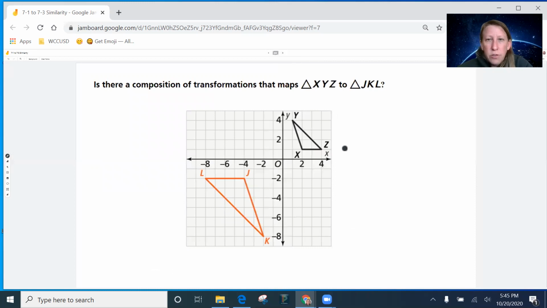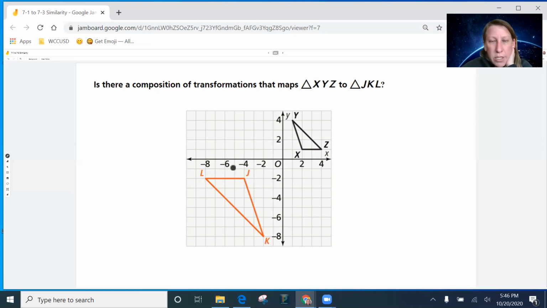All right, how about these two triangles? Are these similar? Is there a composition of transformations that could get that one to exactly match up on the other one? Yeah, now this one's bigger, right? So there's going to be a dilation involved here. Do these triangles look the same? Just one smaller than the other? They do to me. They're both obtuse and they're both scalene. They're both obtuse scalene triangles, so they're probably similar.